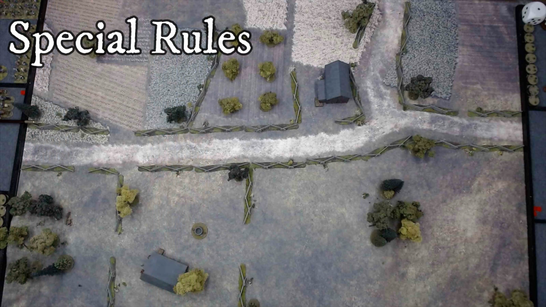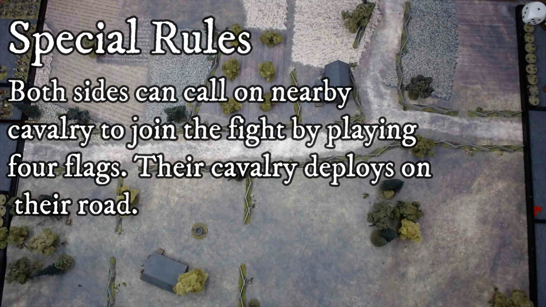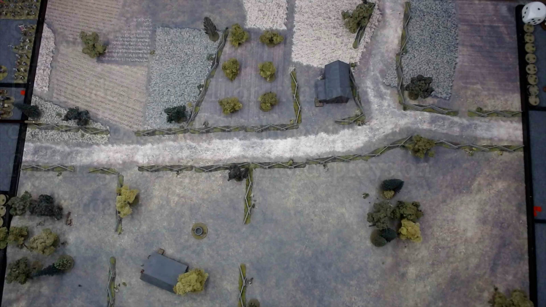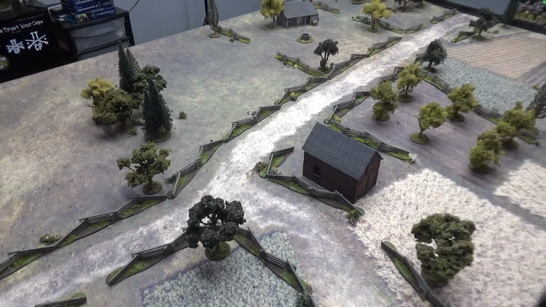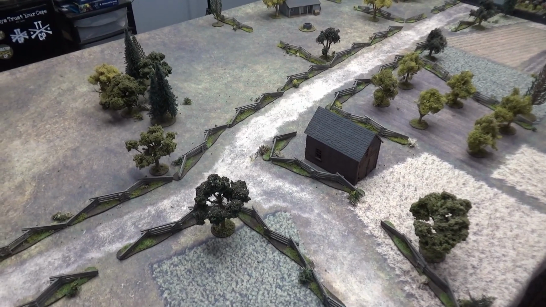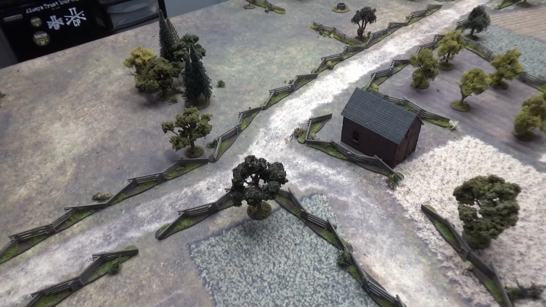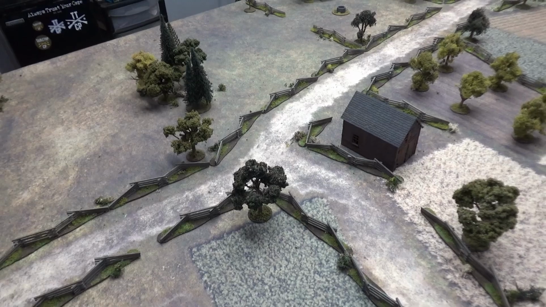Both sides have cavalry operating in the area. Both players can call on cavalry support with deploying of 4 flags. Their cavalry will deploy from the road on their table edge. And that will do it for the briefing. So simple briefing, just a slightly modified version of defense in depth. But I think it'll be a good battle for our first one here. It's one that we don't do very often. And with that, we'll go ahead and take a look at the forces.